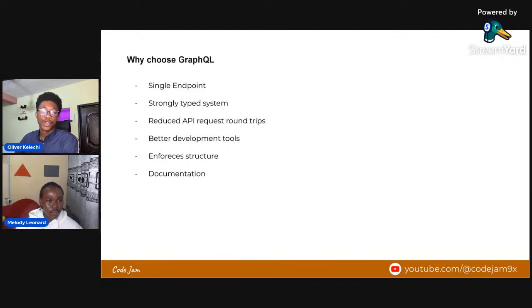All right. Also, GraphQL provides documentation. I love this a lot. Whenever I'm building a REST API, one of the challenges I face is that I would have to use something like Swagger to create documentation, and I would start mapping through every endpoint and try to show what data you should return.